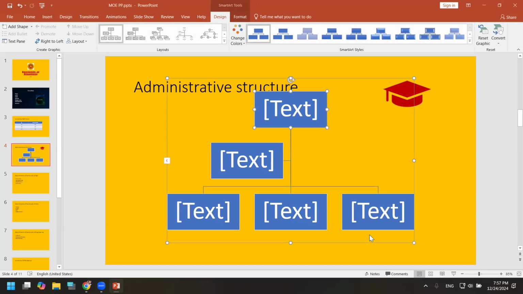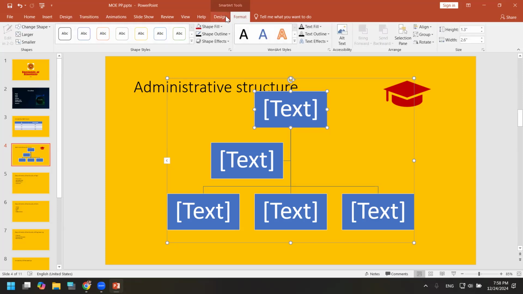Right. Now, this is the default layout, and we can customize it. Okay, first let's go to this contextual menu. We have two, design and format, right?